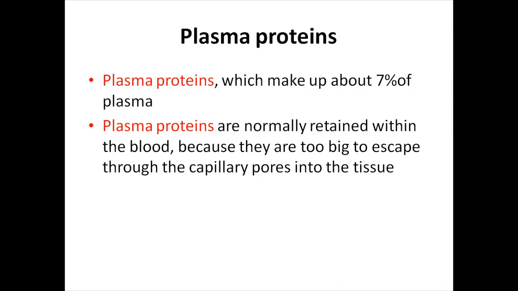So by seeing this, if we find that the extravascular compartment or the interstitial space or other part of the body that is not the intravascular compartment is having plasma protein, we describe a pathology, as there is a possibility that a certain group of capillaries is leaking out this plasma protein. So plasma proteins are only to be found within the intravascular compartment or within the plasma of blood, because they have a large size that cannot penetrate through the capillary pores.